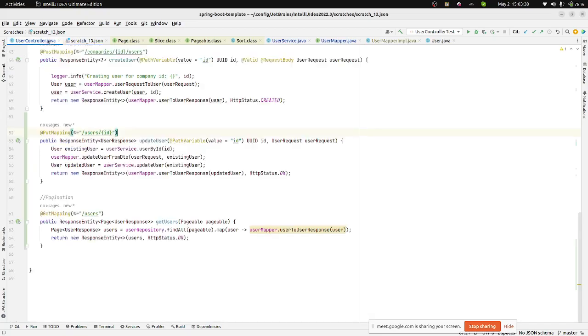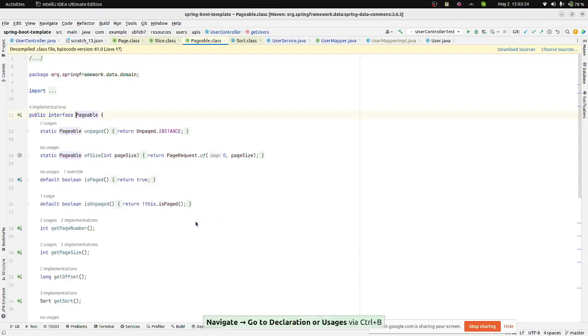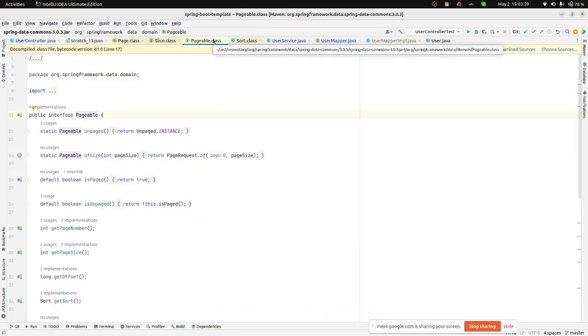Here? Yes. So we injected the pageable that we created. Okay, so send it to the pageable class. Pageable is their interface basically. It's from the Spring framework. It is under this package, and these are the getters basically, right? That's what we are sending, page number and page size.